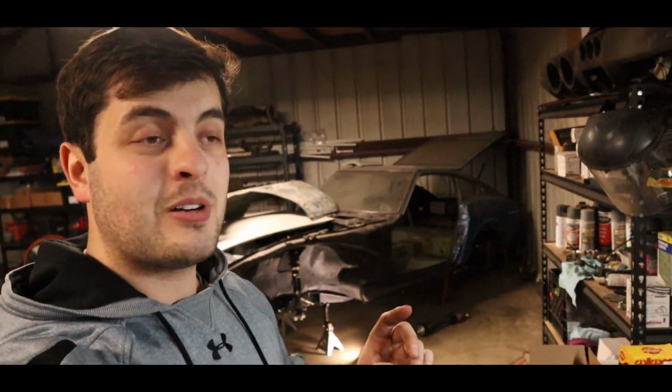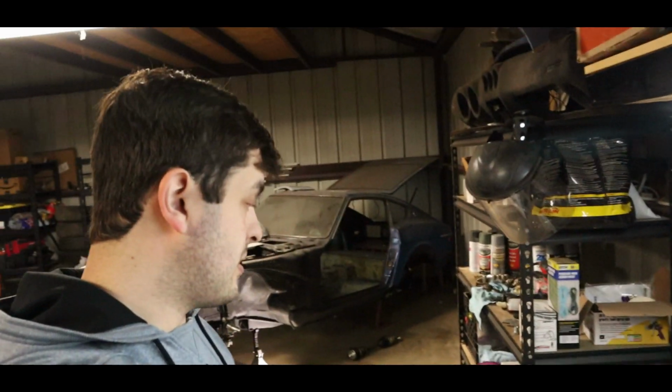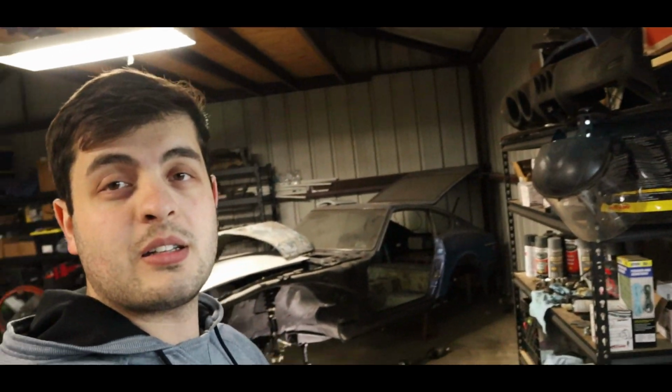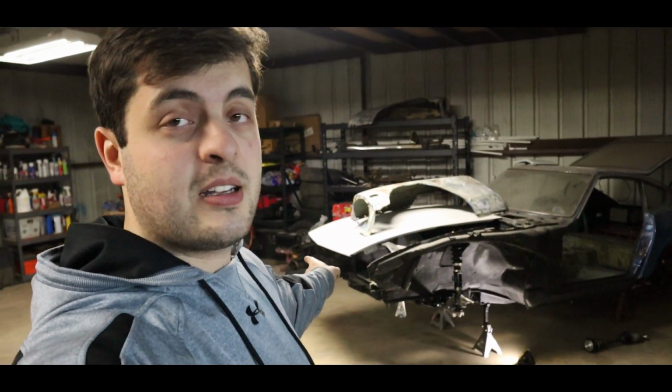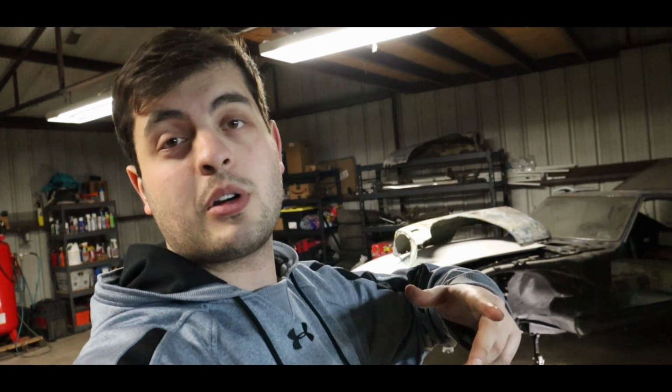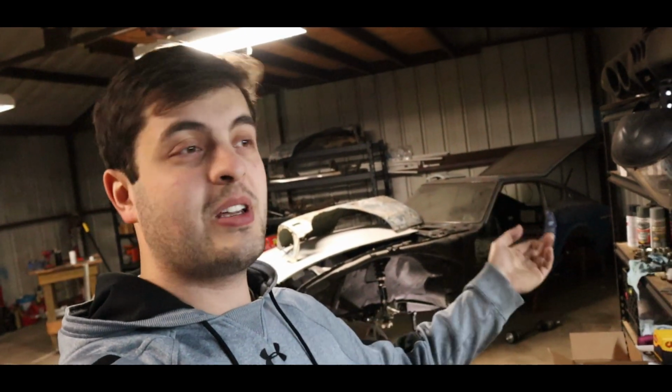All right, guys, so I've got everything back off the car. Well, the five lug and the rotor and the wheel bearings are in their little box. But tomorrow I'm gonna finish up the other side. It's getting pretty late on me. I got work tomorrow, but I'm gonna finish it all up. So it'll be no time for y'all. It's gonna be a day for me, yada, yada, yada.